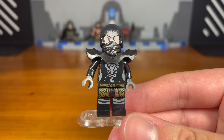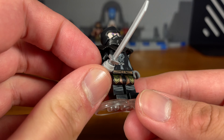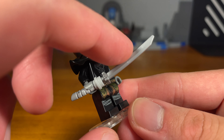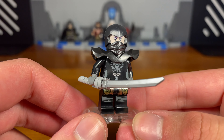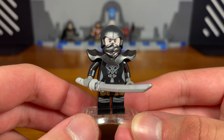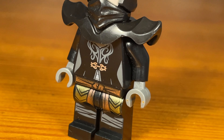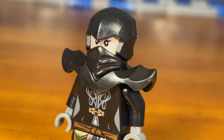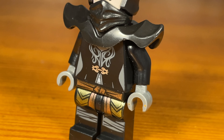For this ninja's accessories we have this cool little katana that I made using the Asajj Ventress lightsaber hilt piece from Star Wars The Clone Wars, and I attached this katana blade piece. Anyway, this is definitely the simplest custom in this entire video. I'm not even entirely sure if ninjas are in Dungeons and Dragons — I haven't really played the game since I was like five, so that's like a decade ago. That's basically it for this custom.